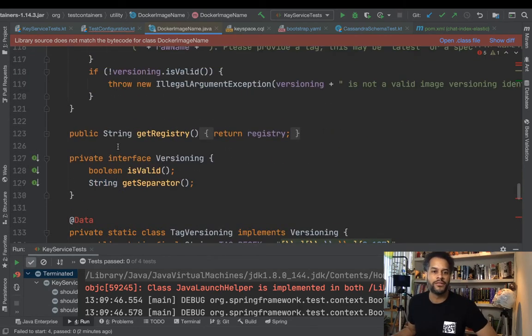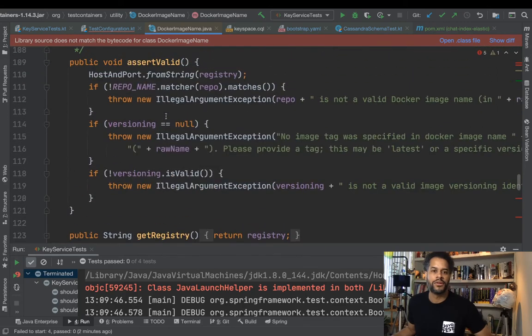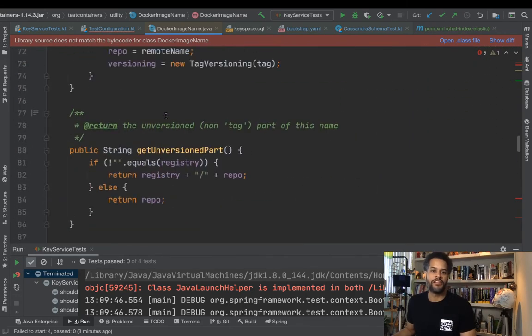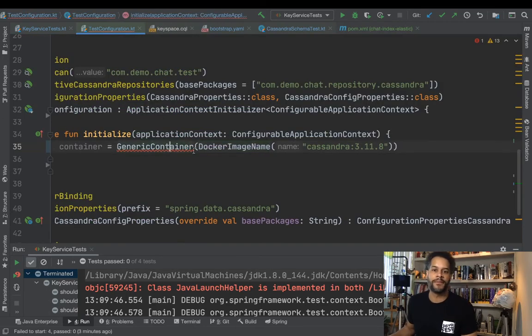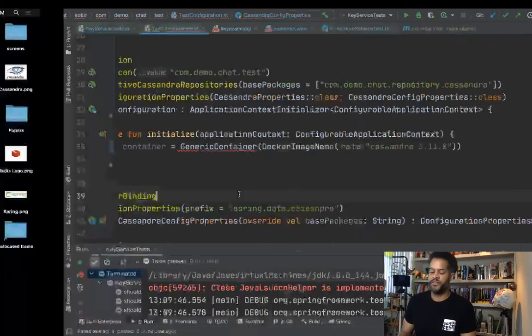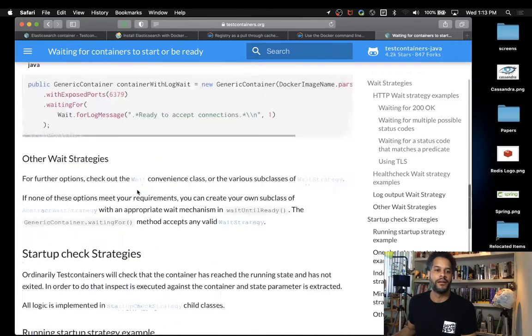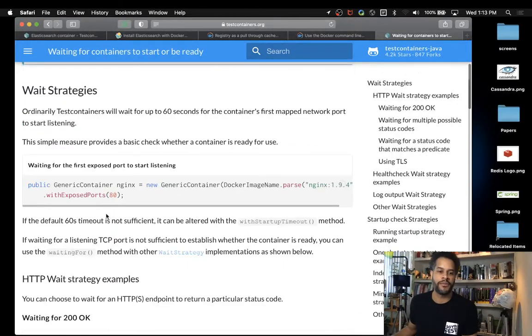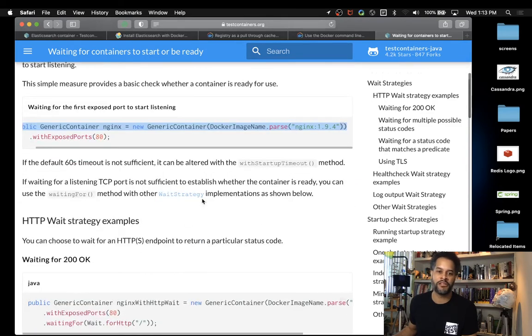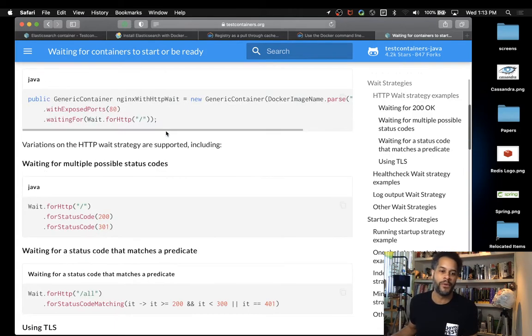Well. Let's try that in Java and see what happens. How about that? So waiting for two. Okay, that's the wrong code anyway. So here's the documentation I'm reading here. I actually started with this guy here. I said, hey, give me generic container, make it the Cassandra one, and go ahead and we were going to put the with the wait.